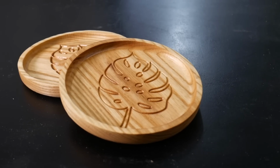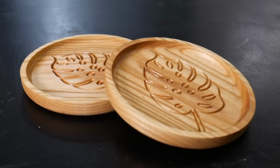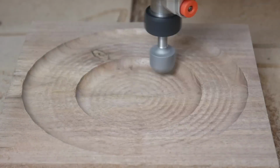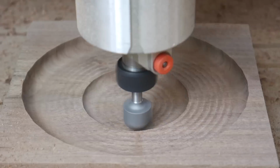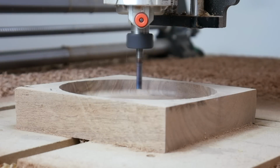So as you can see in the end, these two trays look essentially exactly the same. The average person would never be able to tell the difference between these two trays and which machine cut it after they were cut. The Onefinity can cut over twice as fast as the x-carve. Personally, if I was going to drop $2,500, I would go with the Onefinity just because the setup time's way easier, it cuts faster, there's less maintenance, and the list goes on.